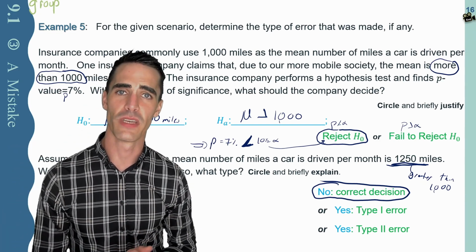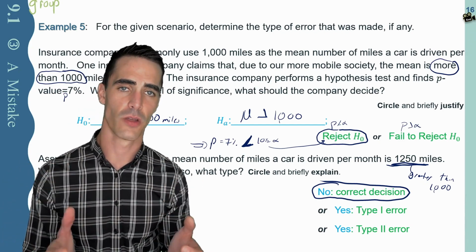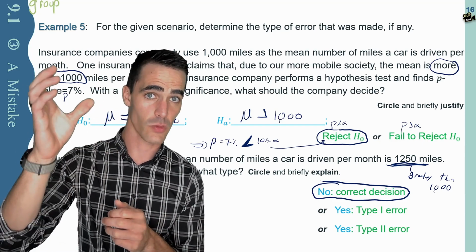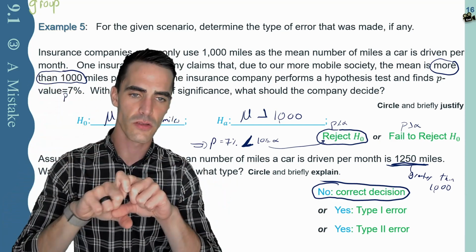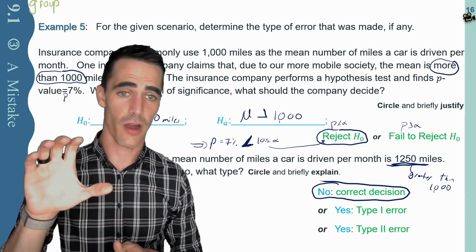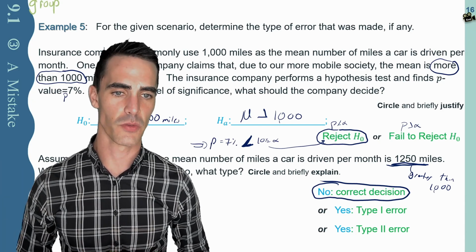Let me wrap and recap with this. Hypothesis testing is really setting up an argument. You have to figure out what side or what claim we're trying to prove. Oftentimes there's a status quo, it's always been true, and then there's our claim that we want to show. And look, if everything shows up for us, if our p-value is less than alpha, we get to reject and make our claim that we've always wanted to.